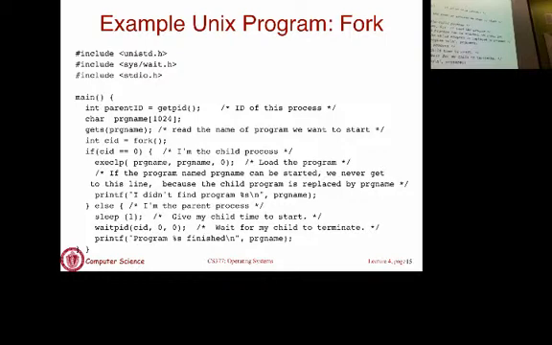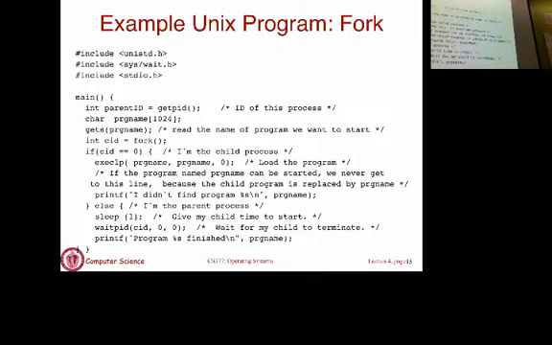Is that clear? How fork and exec work here? I didn't say anything about exec, but then you can say B can exec Safari and C can exec Chrome and so on, and then wherever you have the child process in there, you put an exec with the right arguments and you should be good. It's exactly what we did here. Whatever one of these processes has to do, you put an exec.